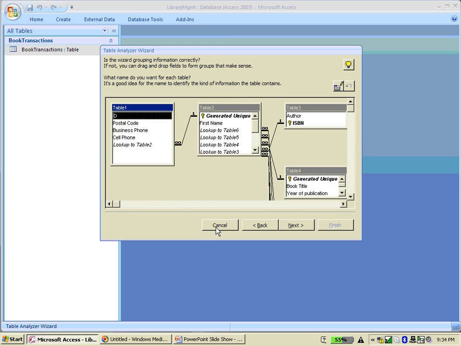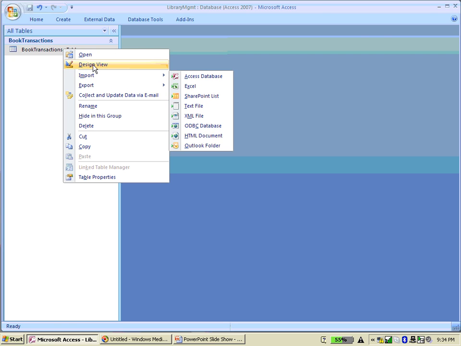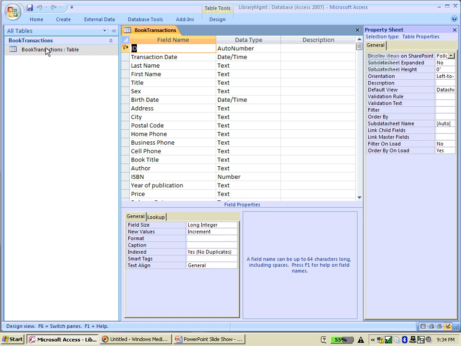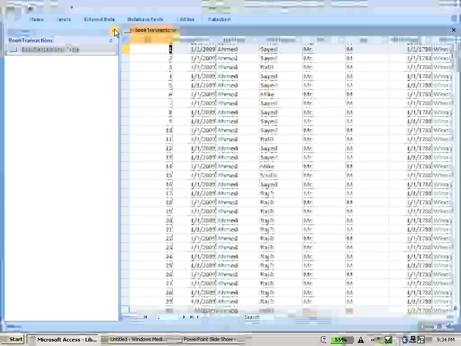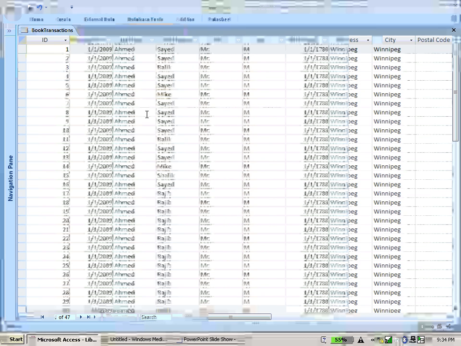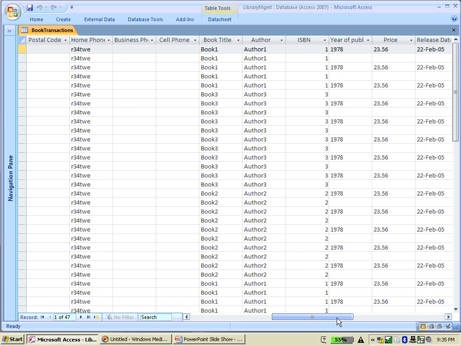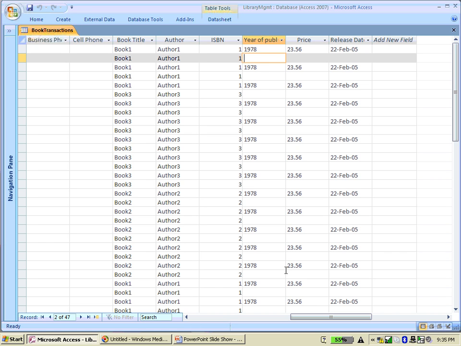Okay, I think before this, maybe we can just try to understand what the data is about. Okay, it is keeping book related transactions. There are some members, there are some books, and the members are renting those books. So there are some member information, there are some book information, there are some author information, and there are some transaction information. This is a transaction date, transaction information. These are all user information, and there are some book information here, and each book has an author.